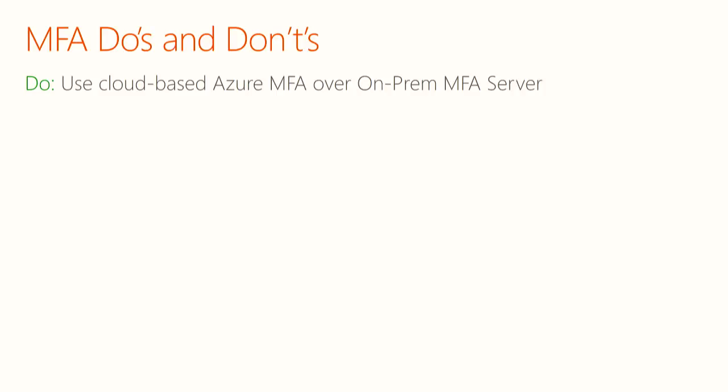So if you've got a shared kiosk machine or something, people can just walk up to it, put their username in, get an MFA challenge on their device, and they're authenticated in the browser. They haven't had to enter their credentials in. So there's some nice scenarios that we can enable now with cloud MFA that don't require those on-prem MFA.